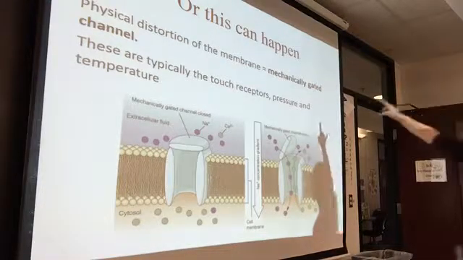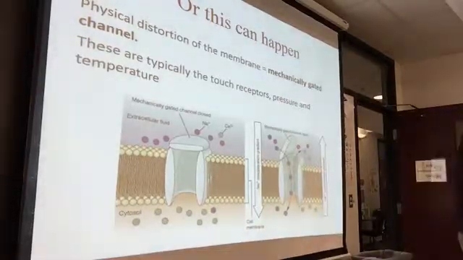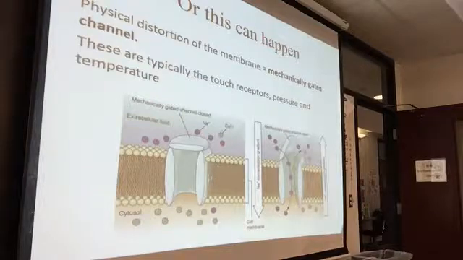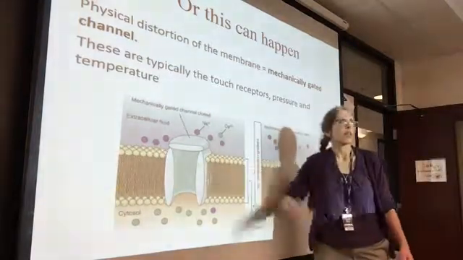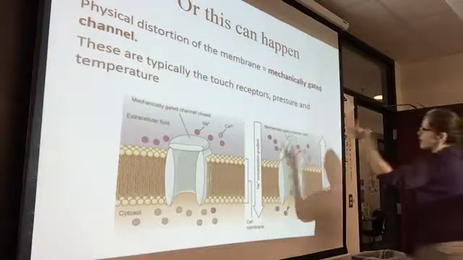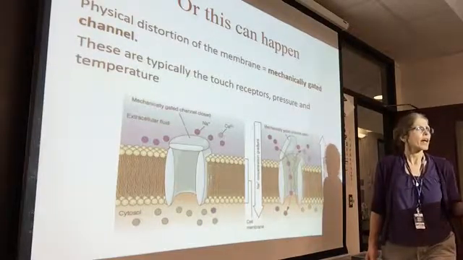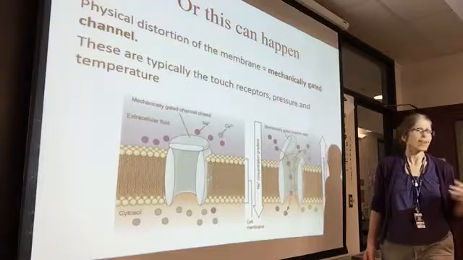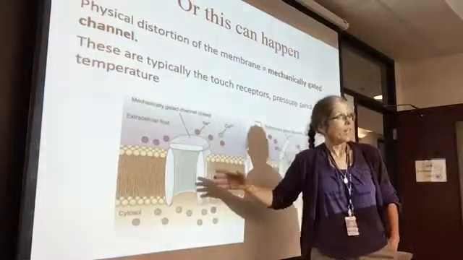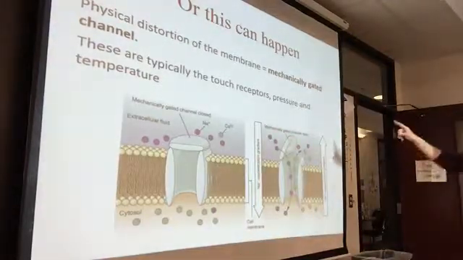So here's what I was talking about with the mosquito landing: physical distortion of the membrane. When they land and there's some pressure, you distort the membrane. When we're talking about touch in general, that's a physical distortion, right? Pressure is a physical distortion. So in those sensors, like the Pacinian corpuscles, or the Ruffini endings, and Meissner's, this is what would happen to start the action potential. You're not relying on acetylcholine or another neurotransmitter, a ligand. You're changing these membranes just by this effect. So we say they're mechanically gated, right?